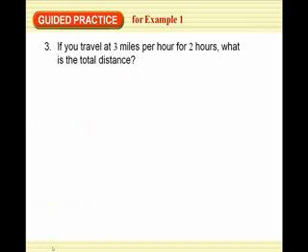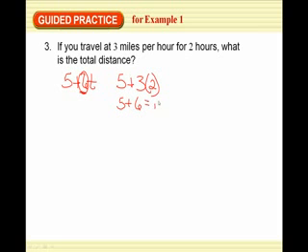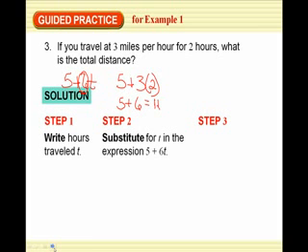What if you travel at 3 miles per hour for 2 hours? What is the total distance? So we're trying to mess with this a little bit right here. We still use that. Here's the original, but that's if we were going 6 miles an hour. They want us to go 3 miles an hour. So it's going to be 5 plus 3 times 2 this time, which is 6. And 5 plus 6 in this case is 11. Let's see if that's what they come up with. They're trying to mess with us on that one. Let's see if that. So they give us the same thing.